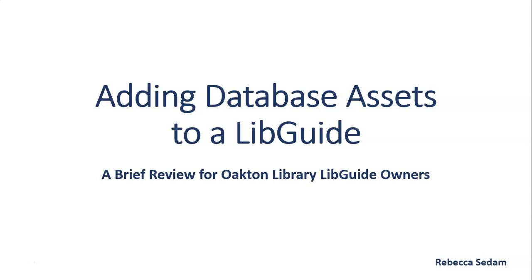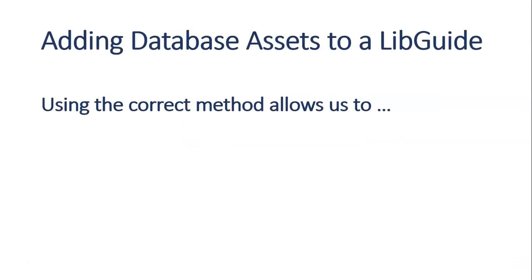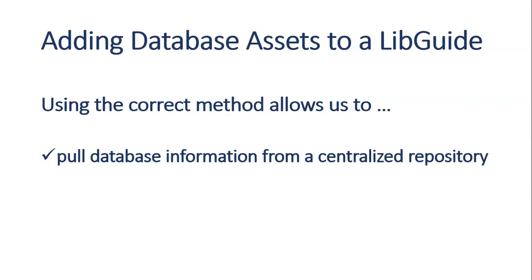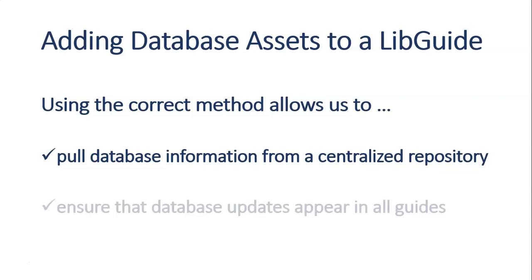This is Rebecca Saddam at Oakton Community College with a brief review on how to correctly add database assets to library LibGuide. Using the correct method really does matter. When we build our LibGuides with this method, we pull database information from a centralized repository. That in turn makes it possible for us to ensure that our database updates appear in all of the guides.